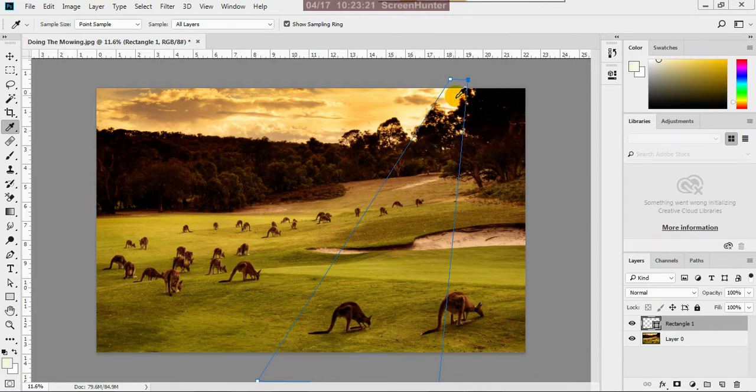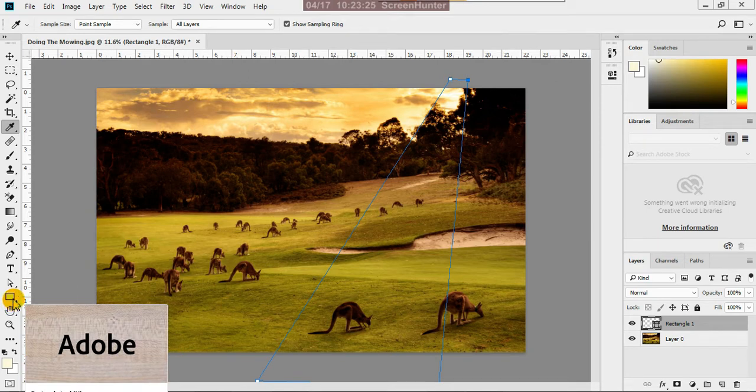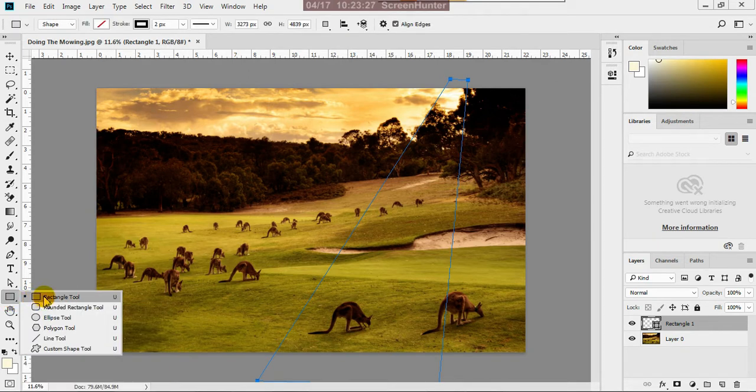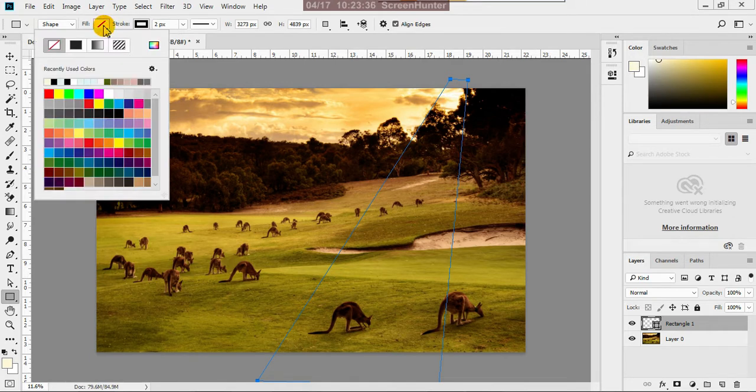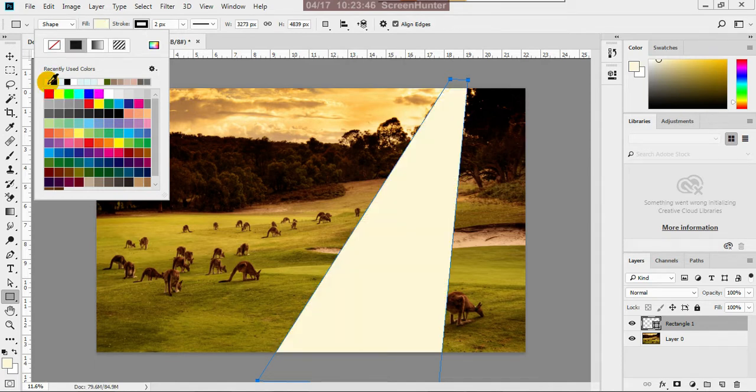I'm loading this color, and then immediately click on the same tool we just used, the rectangle tool. Come to the options bar, then click on fill area, and with the eyedropper tool you already selected this color. It is loaded there, just click on that.